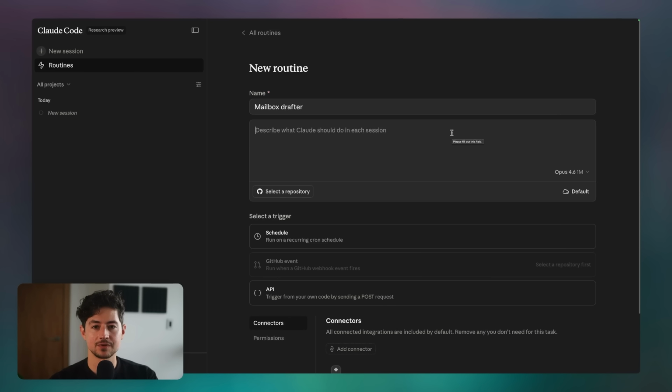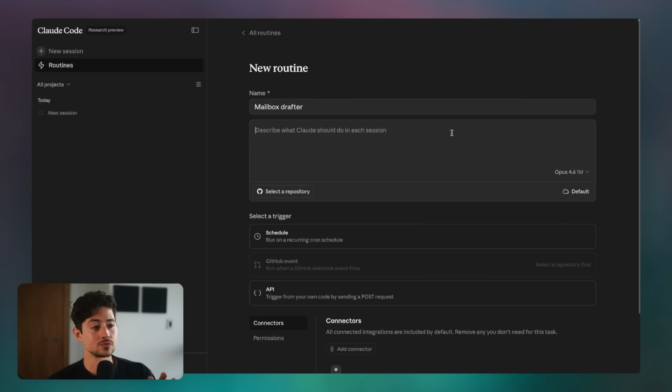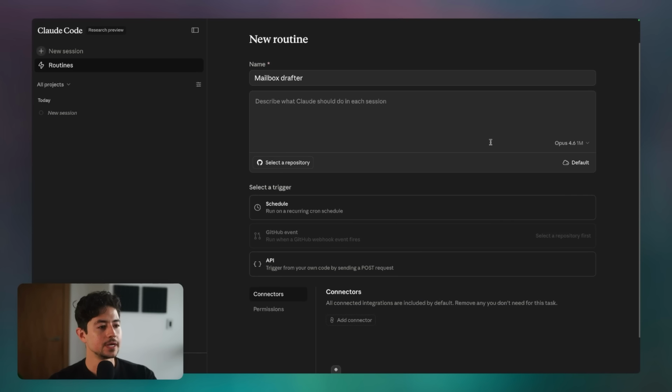So this is where you basically give it a prompt. And this prompt is essentially analogous to a skill. Just like in a skill, you have a standardized list of steps that you need the model to take in order to perform some economically valuable piece of work for you. So too, should you construct this routine description like a list of SOPs or steps to allow it to perform tasks for you. It's just my recommendation here is be a little bit more precise than you were probably in your skill, because whereas in your skill, you could modify things on the fly, change your trajectory of the task, and so on and so forth.